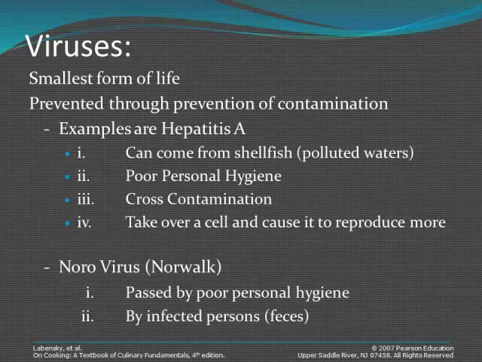If you look at the norovirus, also called the Norwalk virus, it's passed by poor personal hygiene and those infected by their feces. So if a toilet is contaminated and it's not properly cleaned and sanitized, it could be passed that way. If you look at the cruise ships, I guess it's been about 2 years ago now, it was very prevalent in the news that 3 or 4 different ships had a norovirus outbreak, and it was detrimental to the cruise line for a period of time, and it still might even be affecting them.